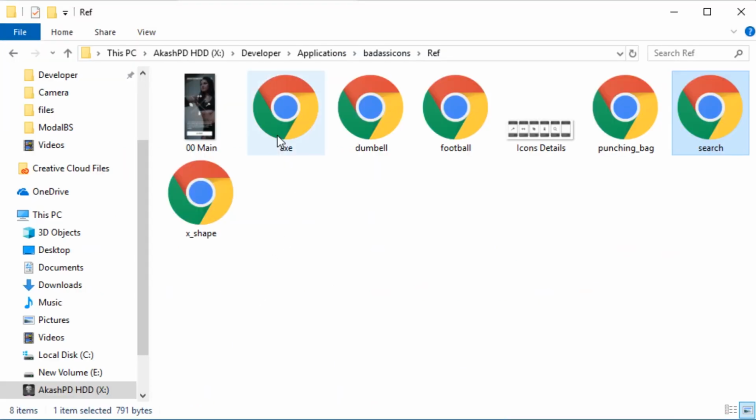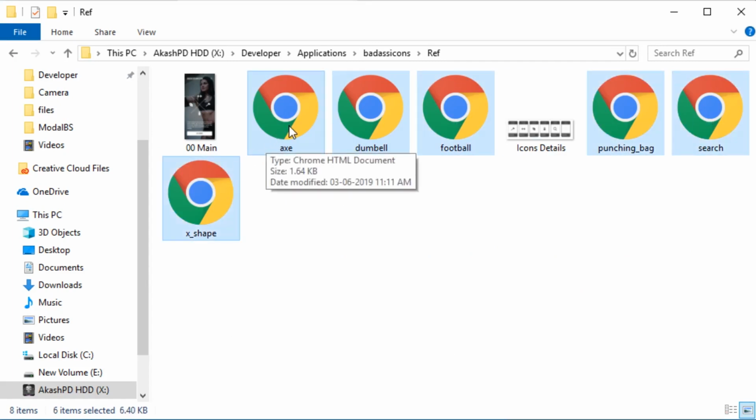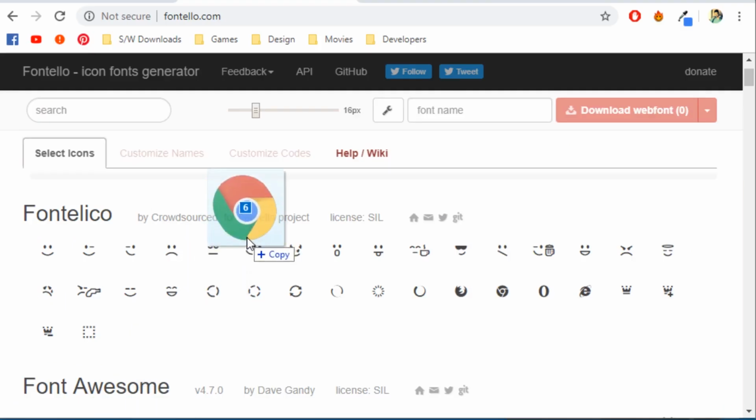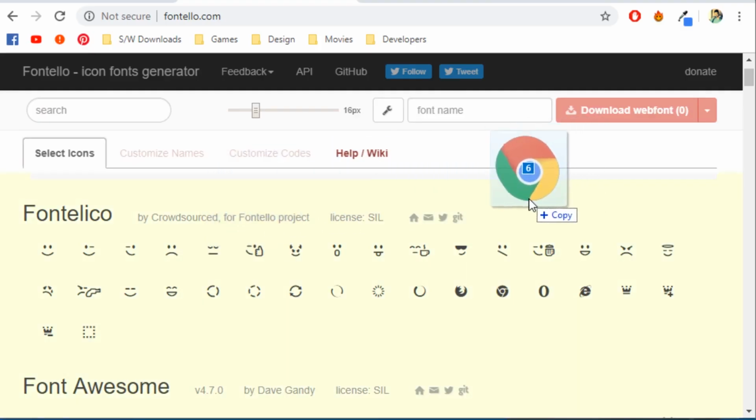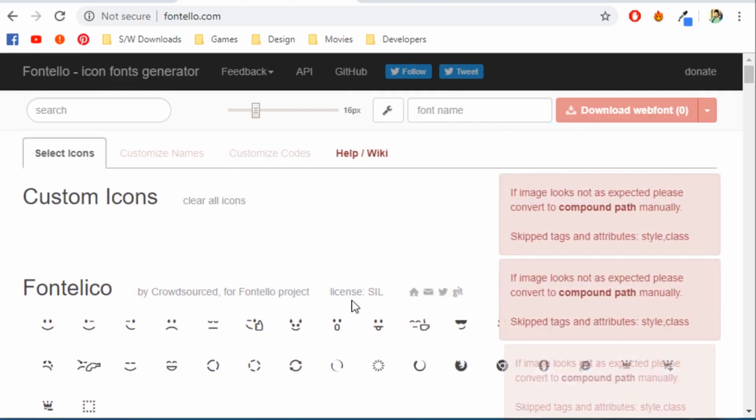All we have to do is select all these icons or SVGs and drag them here into Fontello's website, and it's going to show some error. Forget about it. And here are our icons which we have uploaded.